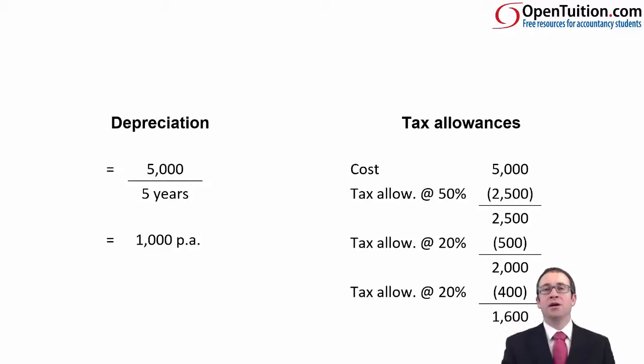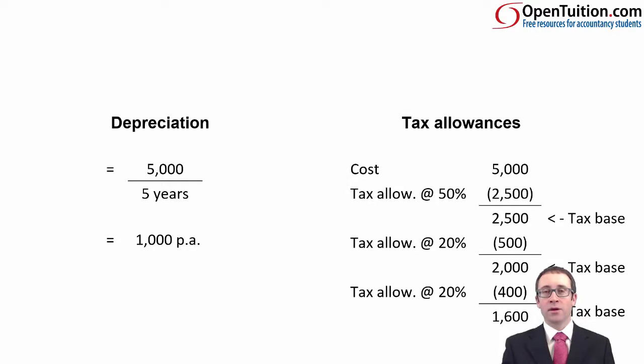Just basic accounting. The tax base is maybe a little bit more challenging because that's taking the same cost of 5 million but applying those tax allowance rules. The 50% in the first year and then 20% reducing balance thereafter. And if you go back to the calculation, you can see that if we look at the carrying value for tax purposes, that is equal to the tax base, isn't it?